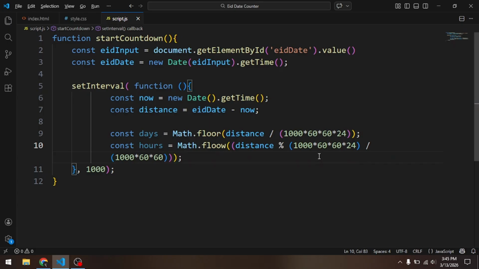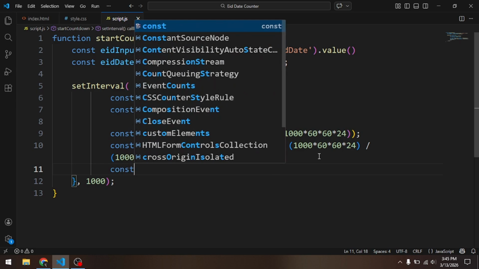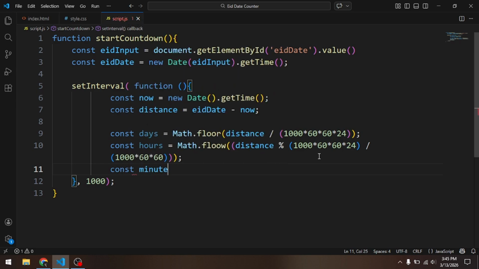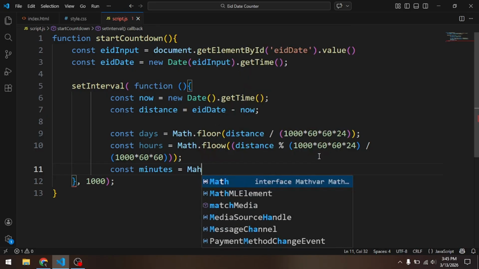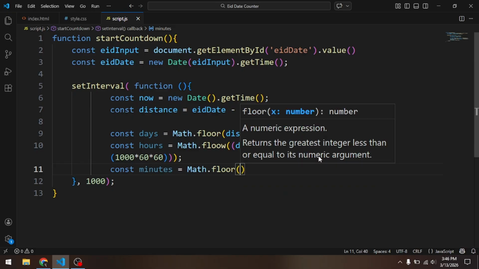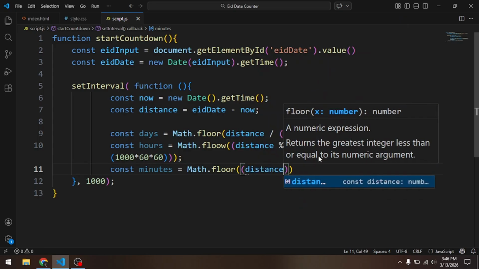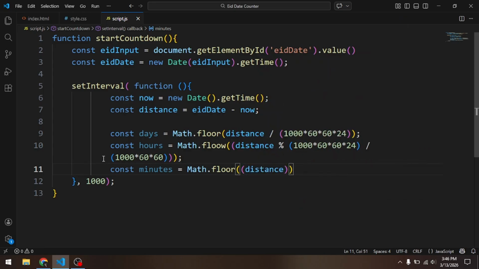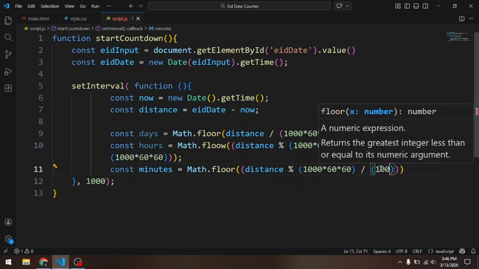Then go with const for minutes equals to Math floor, and then distance modulo the existing value, and then it should be divided by a new value which is 1000 into 60.